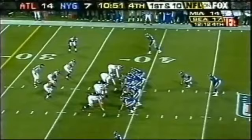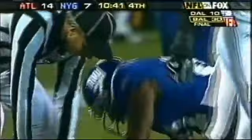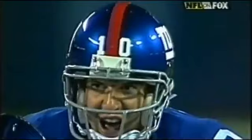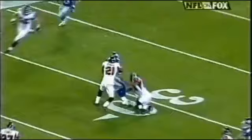Backfield for the Giants. Manning fires and he's got Toomer. And Amani Toomer is brought down right at the marker. You know, one of the things that happens when you're a young quarterback is there's a tendency to stare down the receiver, and that's what leads to a lot of interceptions. Watch Eli Manning as he knows exactly where he's going with the ball. He starts out looking a little to his left to try to hold linebackers from getting underneath that curl route. Comes right back to Amani Toomer underneath. And you can tell, as we've talked about, how quickly the ball gets on these receivers.